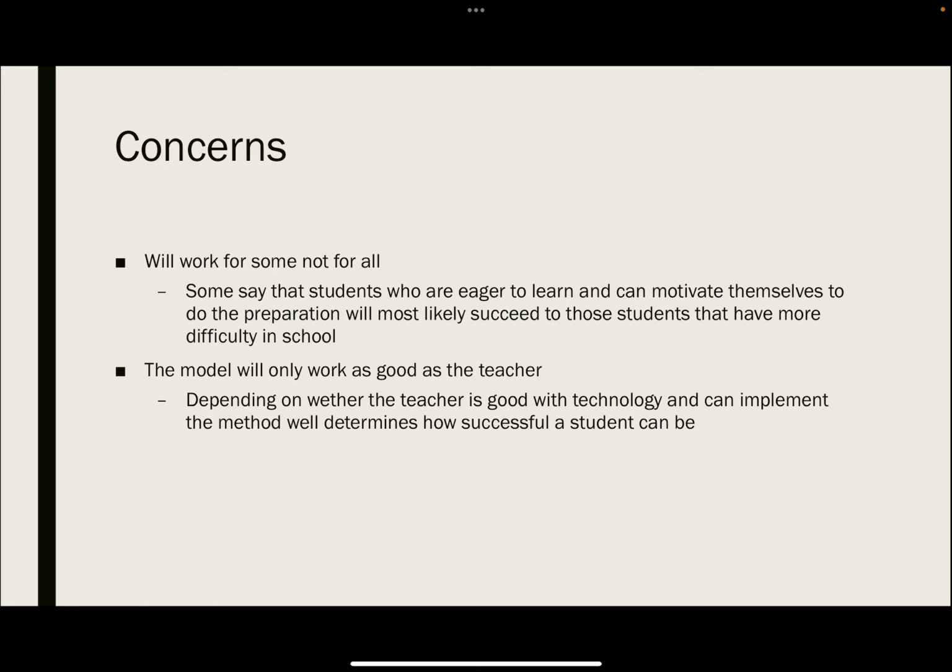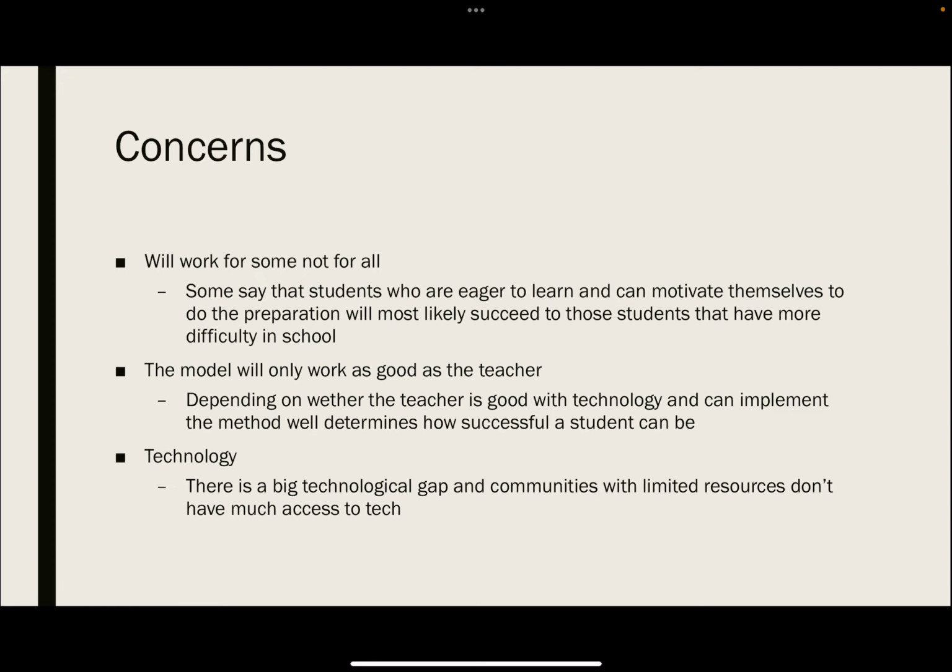Furthermore, the model will only work as well as the teacher. Depending on whether the teacher is good with technology and can implement the method well determines how successful a student can be. And then lastly, the main concern, technology. There's a big technological gap, and communities with limited resources don't have much access to tech. So implementing this model in these communities is a bit more difficult.